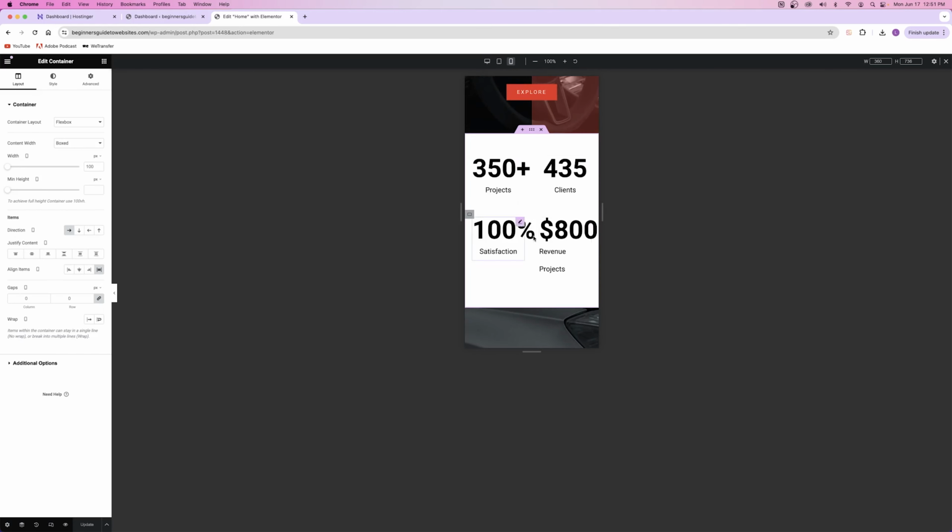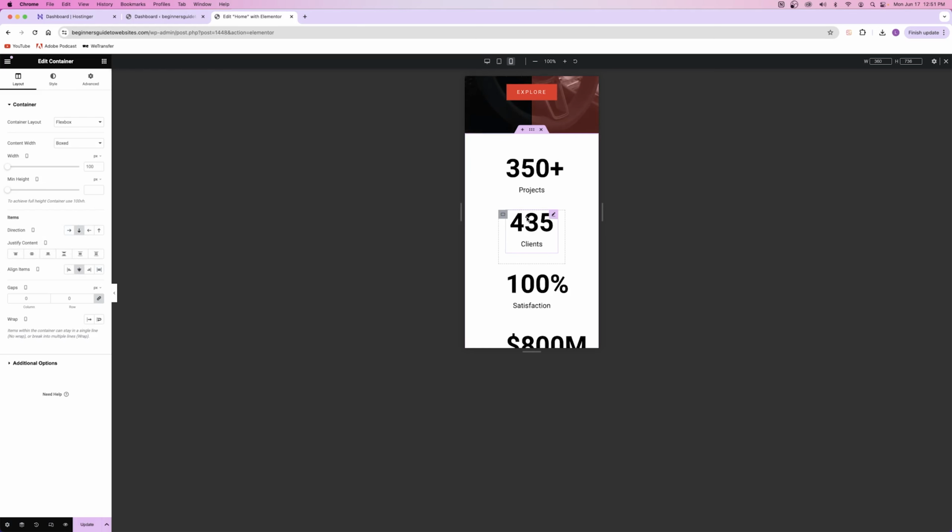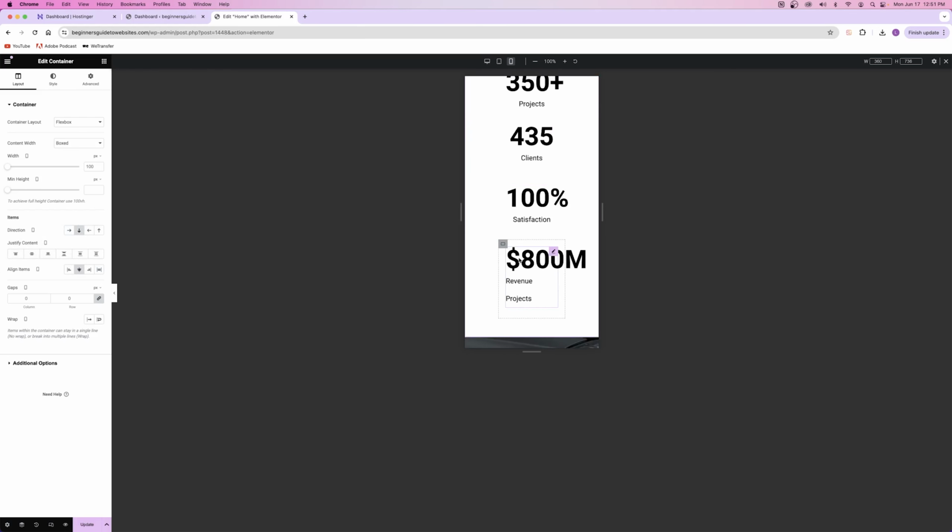All right, so next for the stats section, I want these to just be in a row straight down the middle, and it's super easy to do. Just click on the six dots right here to edit your container, and we're going to change the direction, which again is exclusive, to down, and then we're also just going to justify or align the content to the center. Easy peasy lemon squeezy.